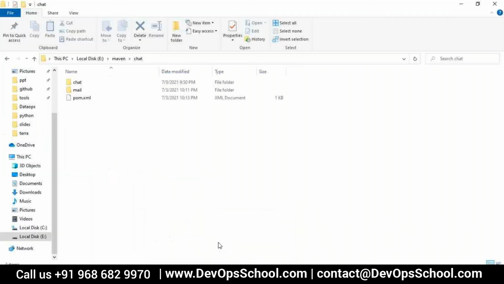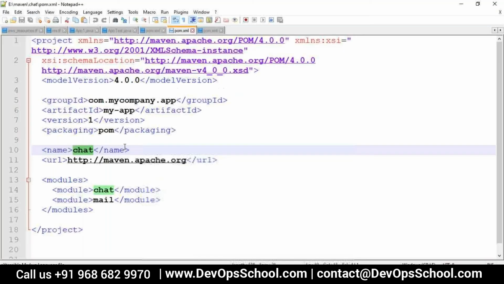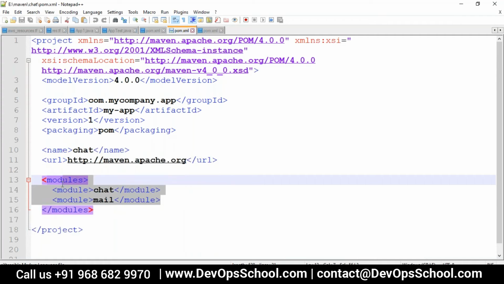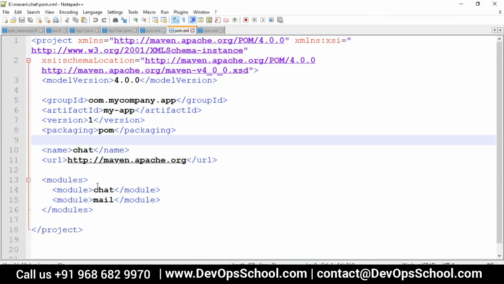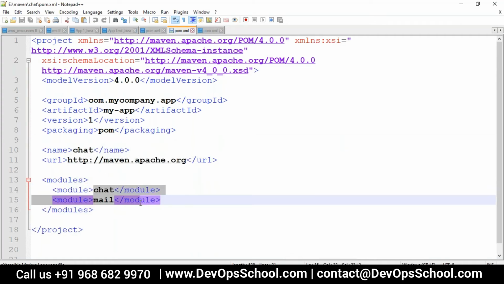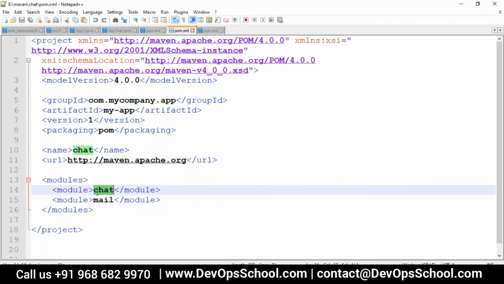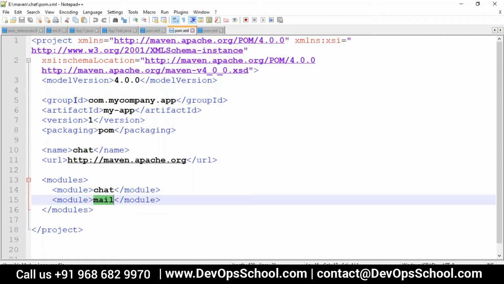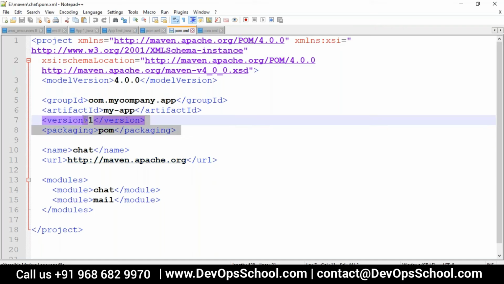Here is what I did, just understand this. Remember, this is the master pom.xml. I'm calling two modules here. It can be 20 modules, or you can call more. So here I cannot package the entire thing into one. Chat has a jar, mail may have a war, but this has to be pom itself because it's a pom. I don't want to create a package.